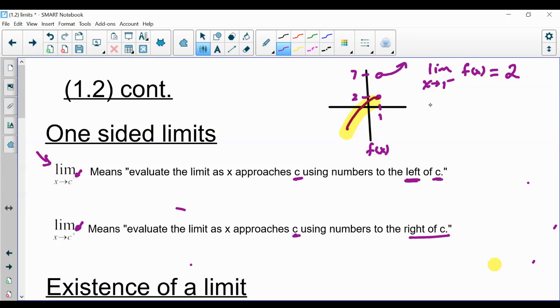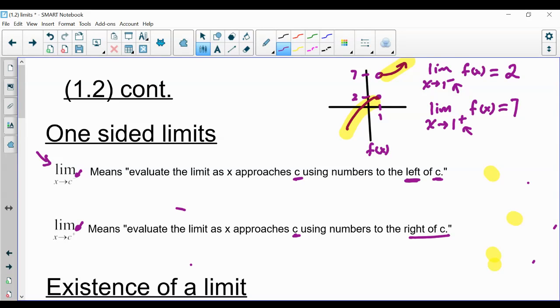Now, if I wanted to come in from the right side of 1, I would say as x approaches 1 from the right for f of x. Well, now I have to come in from this right side. In this case, it looks like the y value that I'm approaching is 7. So I have a limit from the left side of 1 and from the right side of 1. Notice that these two answers are totally different answers. Many times, your limit from the left and the limit from the right, they will agree. They'll have the same answer. And we looked at that in the last class.